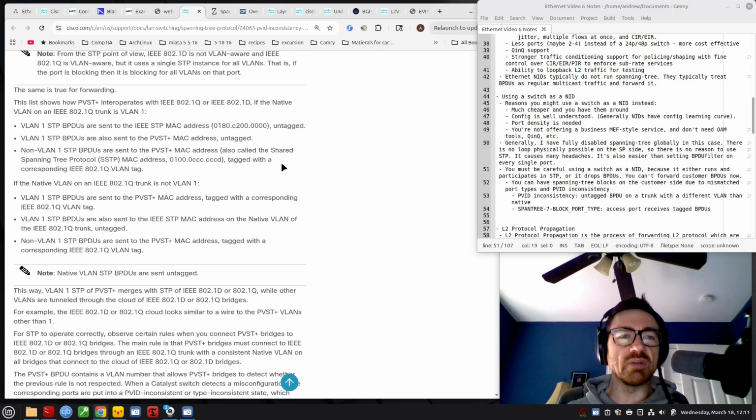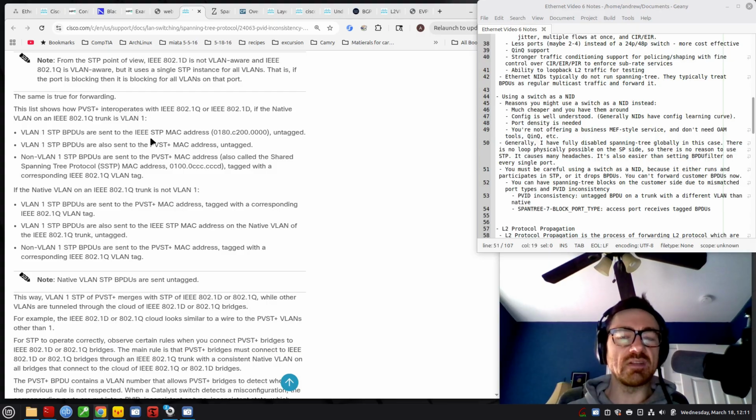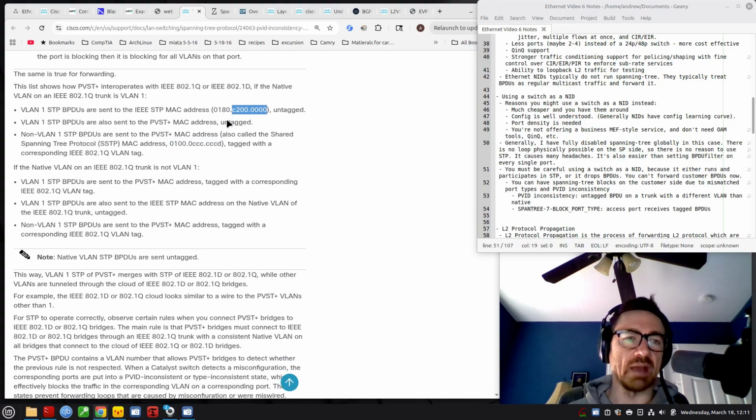Well, the reason is that the Cisco switches can interoperate with IEEE spanning tree, which is just one spanning tree instance for all VLANs. That IEEE spanning tree BPDU has a different destination MAC than the per VLAN Cisco spanning tree BPDU. See, that has this MAC here, that has the Cs here, ends in CCCD, and this is the IEEE spanning tree MAC.